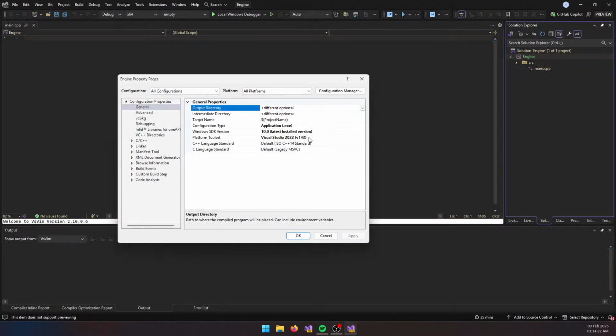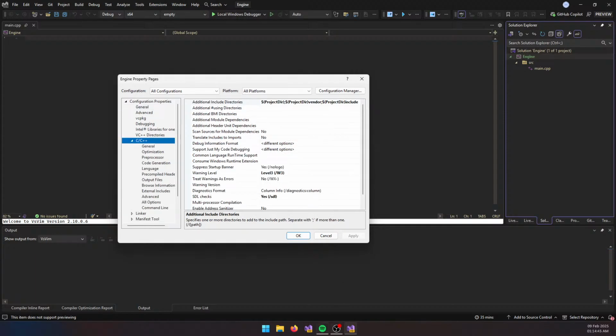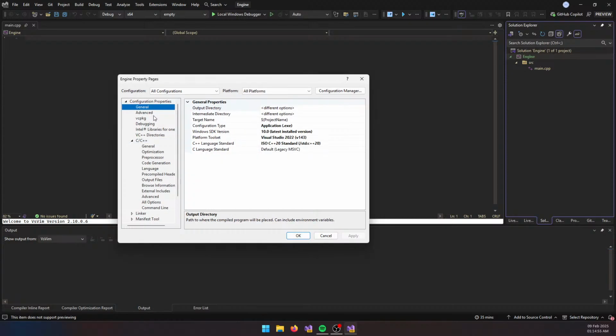Right, hopefully we're back. I'm going to use C++20. And I'm also just going to check that the stream is at least somewhat back. It is. Cool. So we now have our project running, we have the stream running. That's good going in my opinion. So have we got anything else we need to do? Not really.